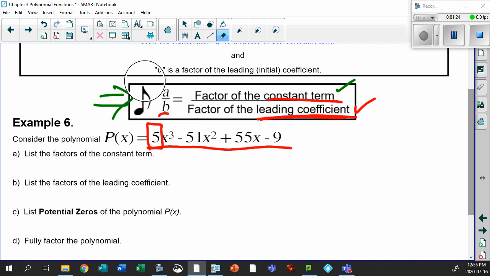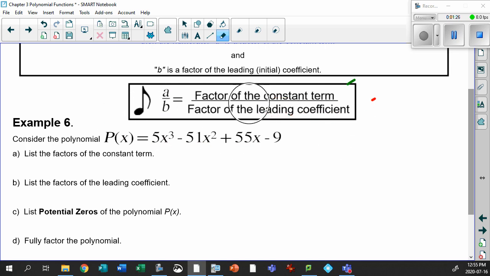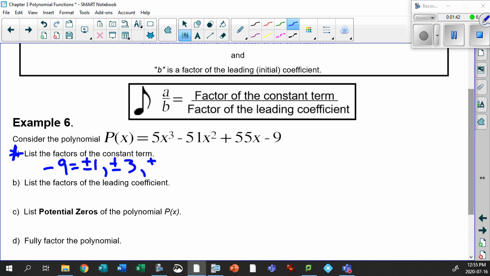Look, watch this. Let me get rid of this so it doesn't confuse us. Okay, here, check it out. It says right off the bat, find me the factors of the constant term. Well, the constant term is minus 9. Give me the factors. Sure, plus or minus 1, plus or minus 3, and plus or minus 9. Well, that's really easy to do. Give me the factors now of the leading coefficient. The leading coefficient is 5. Okay, so if the leading coefficient is 5, I got plus or minus 1, and oh, how nice, plus or minus 5. Now, what is the list of the potential zeros?